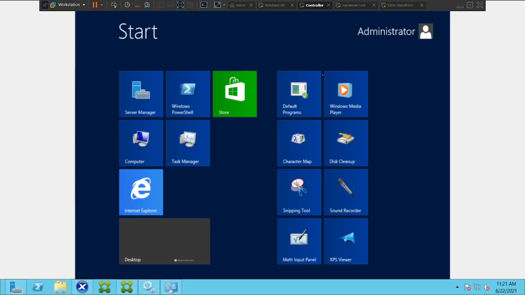For that, you can just go to control panel, programs, and see whether the VDA agent is installed or not, which I will show in a second.